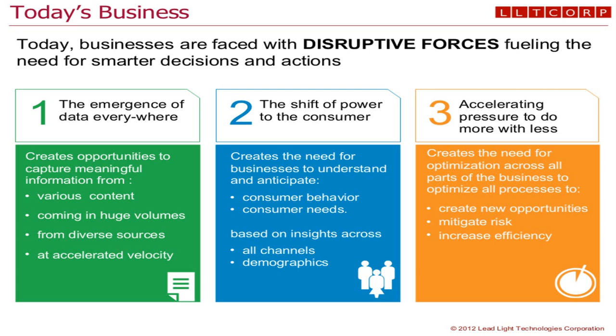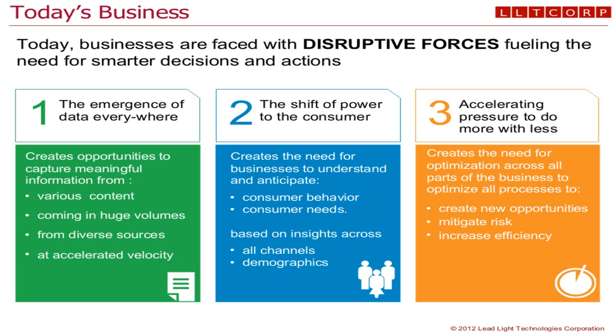Number one of these is the emergence of data everywhere. Maybe you've heard the term big data. Big data, you can think of it in terms of huge volumes of data. There's a lot more data now than there was some number of years ago. It comes in more forms. It's structured, it's unstructured. There's video, there's YouTube, there's social media. There are all kinds of different sources that it is coming in from.